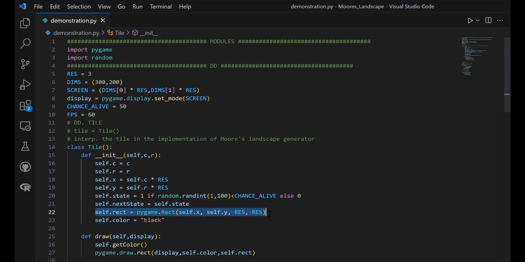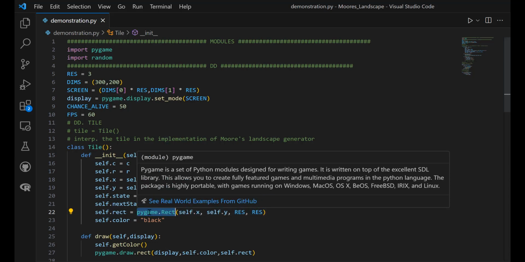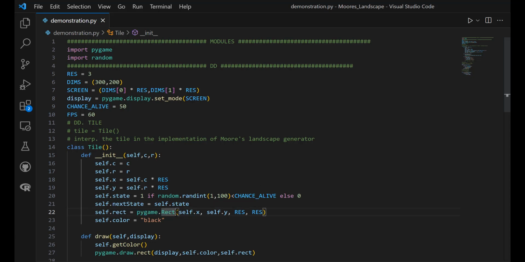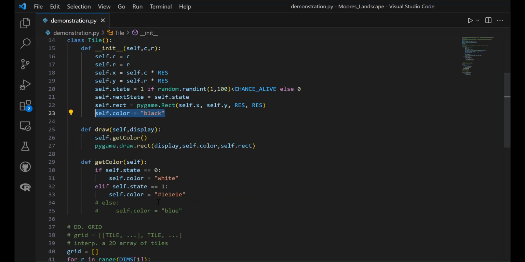The next element, self.rect, is a compound data type that belongs to the class rect, which lives in the pygame library. Rect is getting instantiated by passing to its constructor 4 elements: the position in X in the screen, the position in Y in the screen, and how far we're gonna go from that point XY to the right and down, which is 3 pixels. The next element is the color, which is gonna change based on the influence of a helper function.